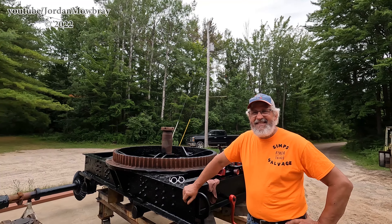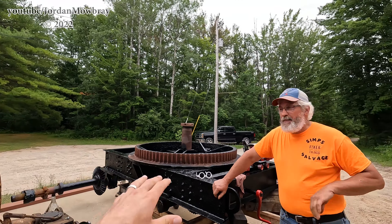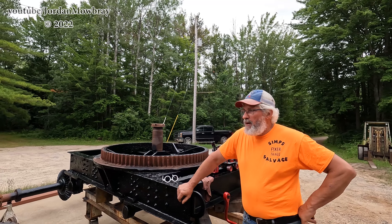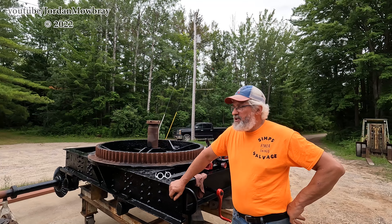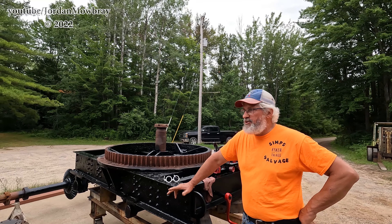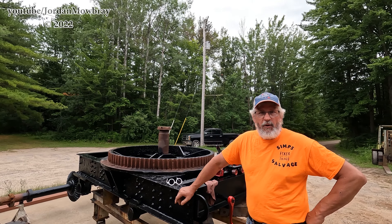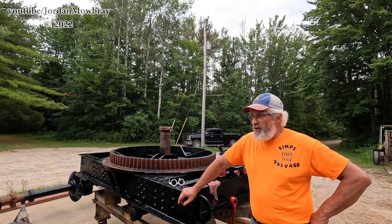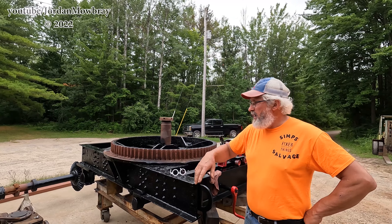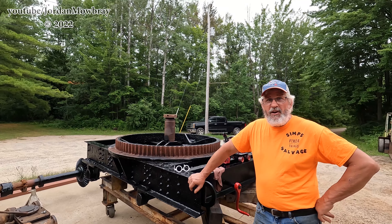Timeline-wise, when do you think you'll start assembling — you mentioned starting with the wheels and getting the frame back together? I would say by spring I'll start assembling. I'll wait through the winter and won't assemble during that time — I'll just keep working on individual parts. Then when springtime comes around, we'll start putting the front axle back in, getting it set back up on its wheels where we can drag it in and out.